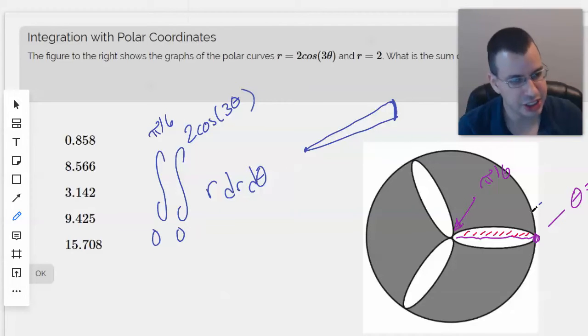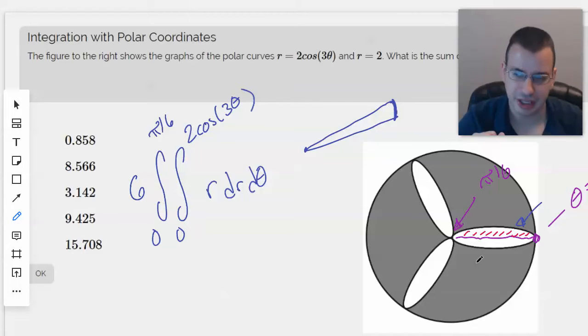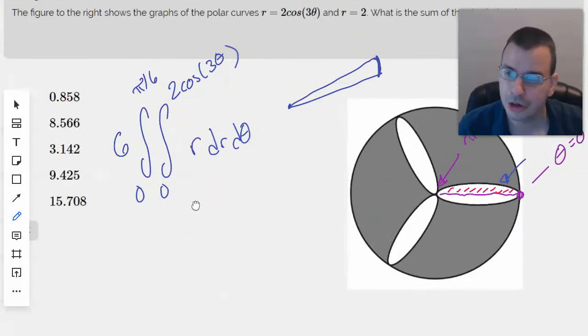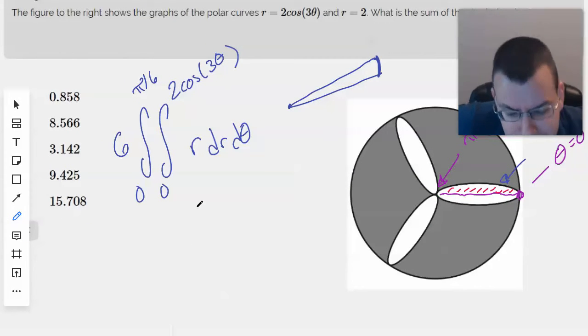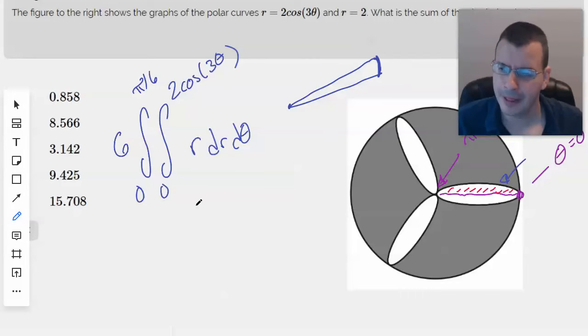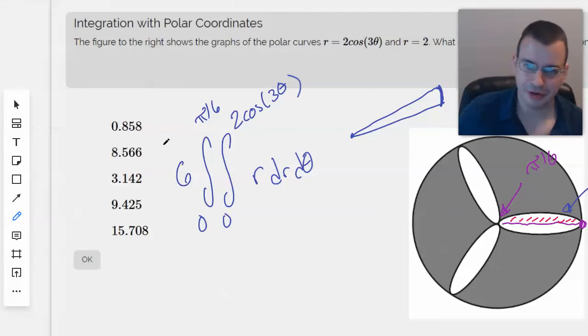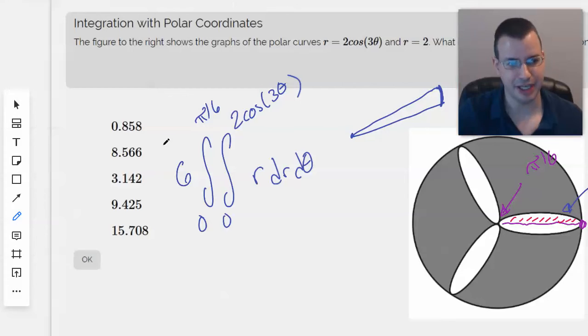Because all I care about is this section here, then I'm going to multiply by 6. By doing just this small section, I eliminate a lot of the going through 0 and negative values and anything else funny that might happen along the way. So if you haven't figured out yet, this is one of the more challenging problems you'll get. Being expected to do this in 3 minutes is kind of rough. It's still a good problem to know how to do, but if I came across a problem like this on the AP test, I'd try for about 2 seconds and then guess.